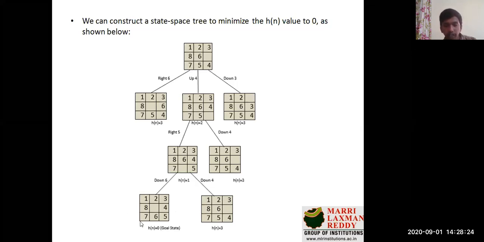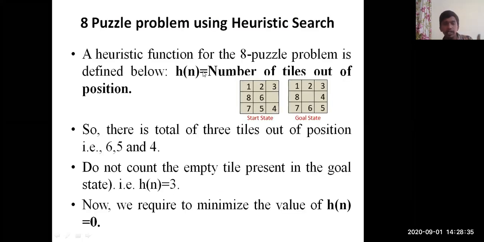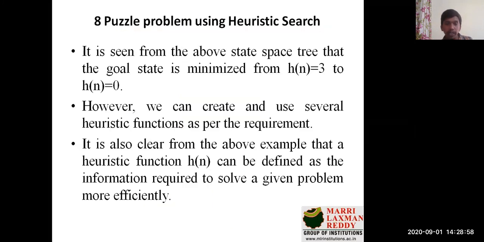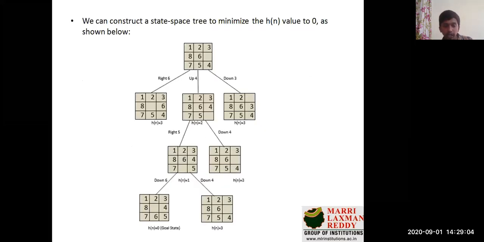Okay, so finally we have reached the value of h of n is equal to 0. That is, the goal state is achieved. From h of n is equal to 3, I have applied till h of n is equal to 0. So I have taken a small example here, guys. I already have 1, 2, 3 arranged properly. But sometimes you may have an h of n value of 5, or h of n value can be 6, that is, 6 numbers can be jumbled. At that time, you will have different steps, some more computations, and the tree may increase, and finally you will reach your goal state. So this is how we traverse with respect to your heuristic approach, how we can move forward.